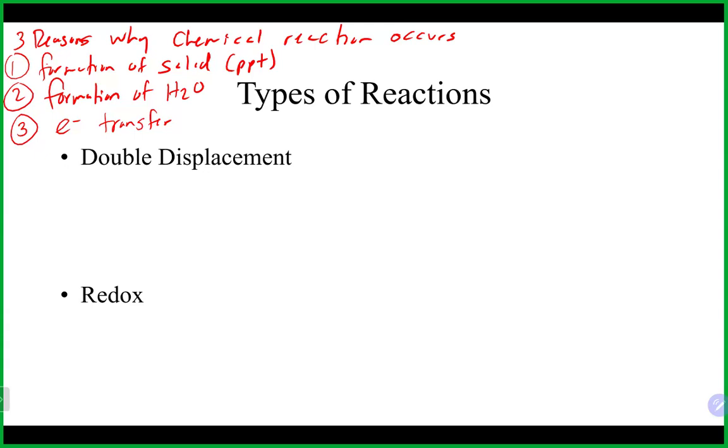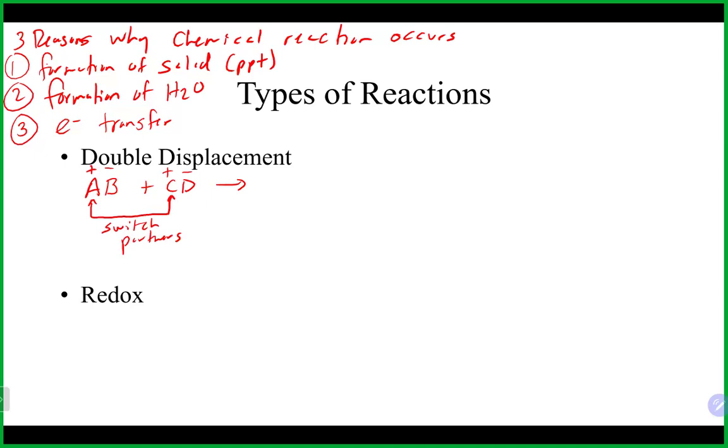We're going to talk about each of these in more depth as we go through this chapter. But ultimately, a double displacement reaction has this general setup. You could recognize a double displacement reaction by simply looking at the reactant side, and you should have two ionic compounds. So you should have a positive guy, positive guy, and negative guy. So when you look at a reaction, you see two ionic compounds, this is always the reaction that's going to take place. And what happens in this reaction, as we'll talk about, is essentially the two positive ions switch partners.